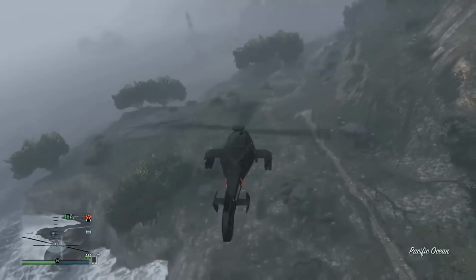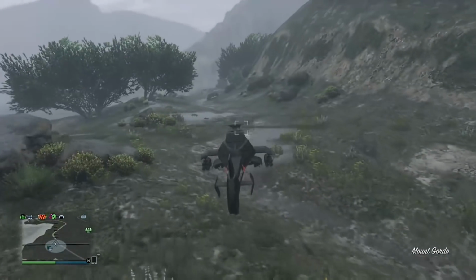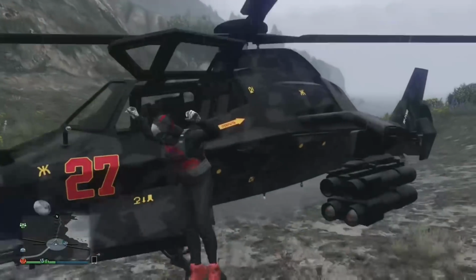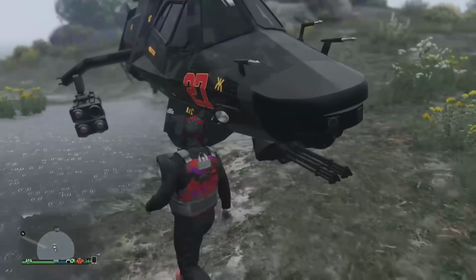You can still fly just fine. The only thing is your passengers cannot shoot. I mean, you can land, I was gonna say it can land really good without damaging the vehicle, but your passengers cannot shoot out or do anything either when you're in stealth mode, so keep that in mind. Also, it's a 4-seater, and when it's upgraded it's a lot faster and it just looks badass overall.